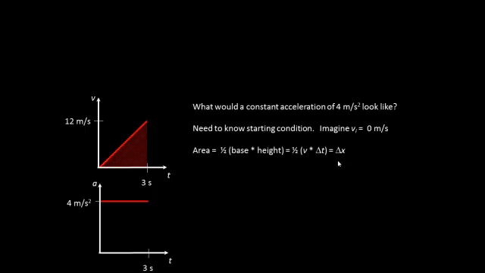Now again, we can look at the area under this curve to determine what the displacement is. So for this case, we have a triangle, so we're looking at half the base times the height. So half the velocity times the time gives us the displacement. Note that in this particular case, we can just consider the final velocity as being 12 meters per second, and the time of 3 seconds times 1/2 gives us 18 meters. However, if it was a situation where we didn't start from rest, we could still look at that area under the curve to calculate the displacement.